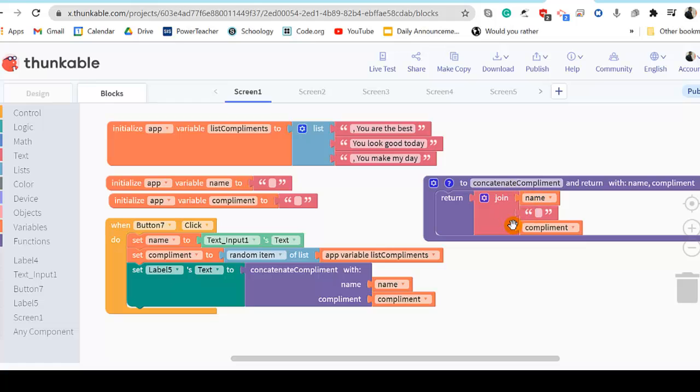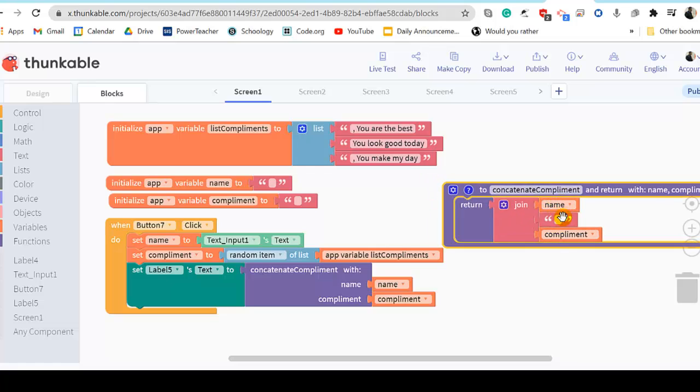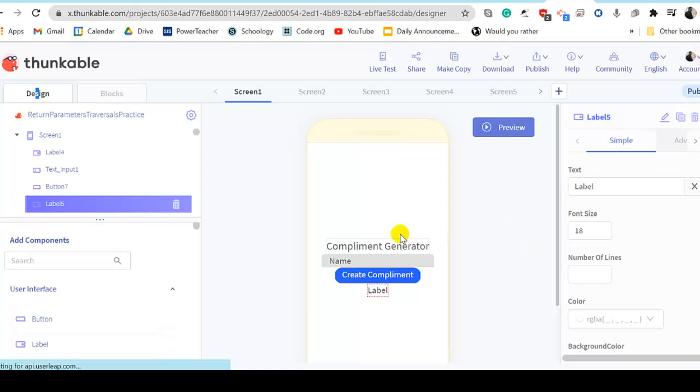Okay? So now let's see if it actually works. So what we're going to do is go back to our design, and then we're going to see how they actually work. Now remember that name and complement inside the purple is a different scope.